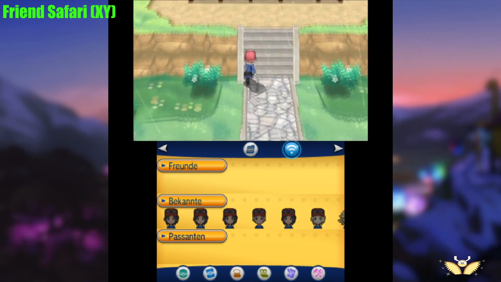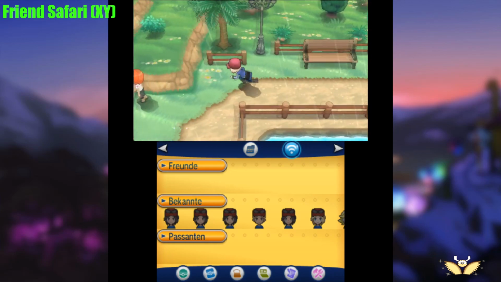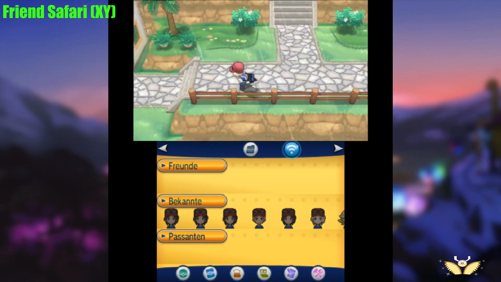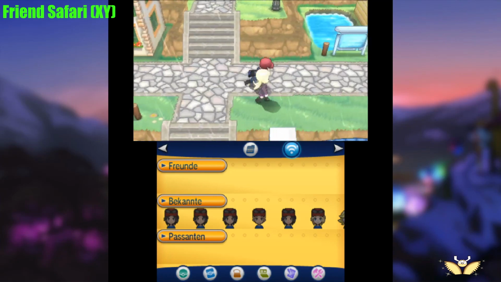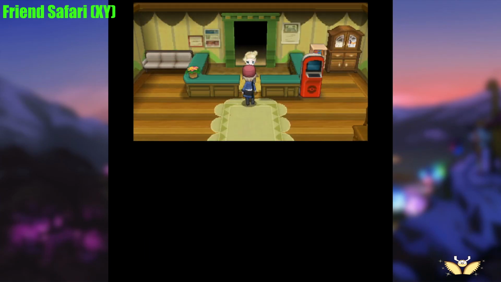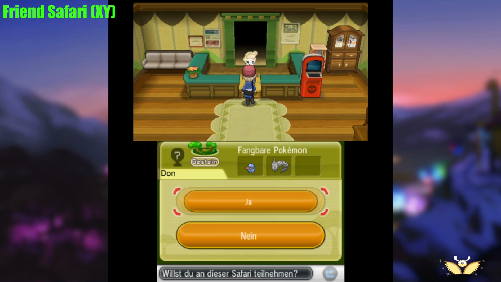The Friend Safari, X and Y. Another cool hunting method which encourages players to get in touch with each other is the Friend Safari. Beating the main story gives you access to a whole new area which contains the Friend Safari. At first it will be pretty empty, but once you registered a couple of friends in your 3DS, every one of them will give you access to a new safari area with 3 new Pokemon to hunt for.